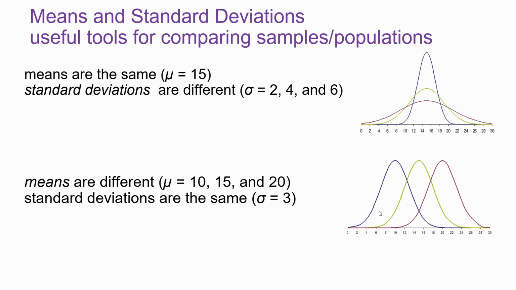Now, if your means are different and your standard deviations are the same, you can see here the widths of the bottoms of the bells are all the same for these three population distributions, but the means are different. So the centers are in different places. For normally distributed populations, the mean will fall right in the center, okay? If it's skewed, it'll fall somewhat off.